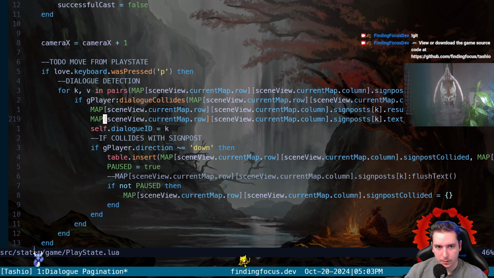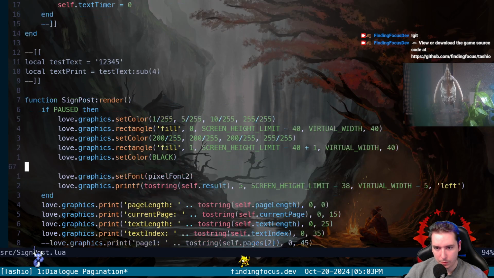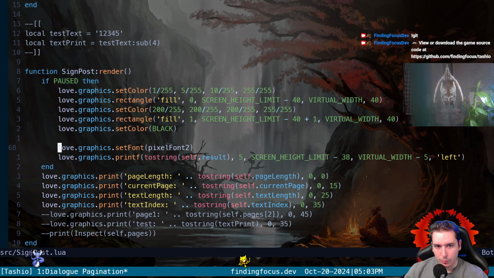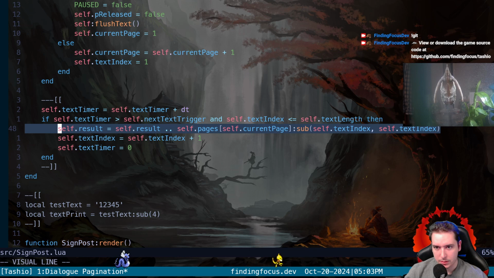So let's go into our signpost, and instead of printing up, we're printing result, which is a string that grows over time. We're appending one character at a time from our self page's current page index.